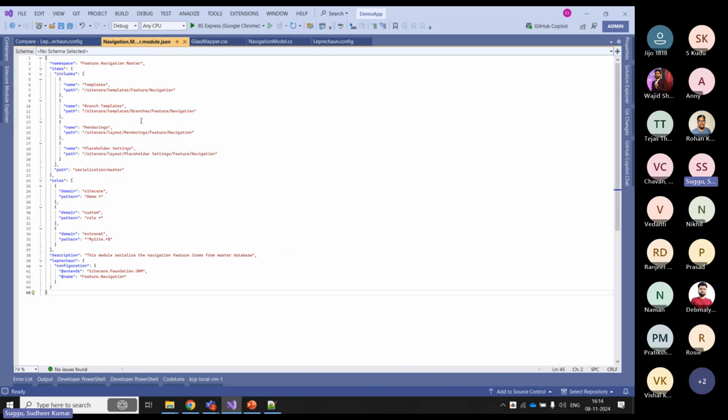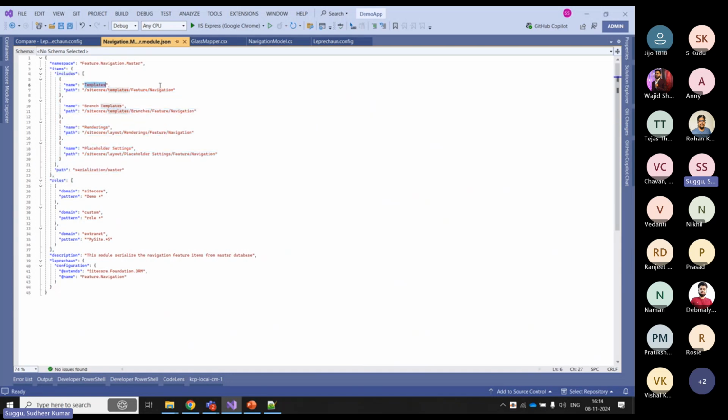Sitecore CLI is nothing but where it will try to convert our Sitecore items into physical files in a YAML format. So these files can be used for the model generation. For this CLI to know which fields and which root folders need to be serialized, this is where it will help us in serializing the content.